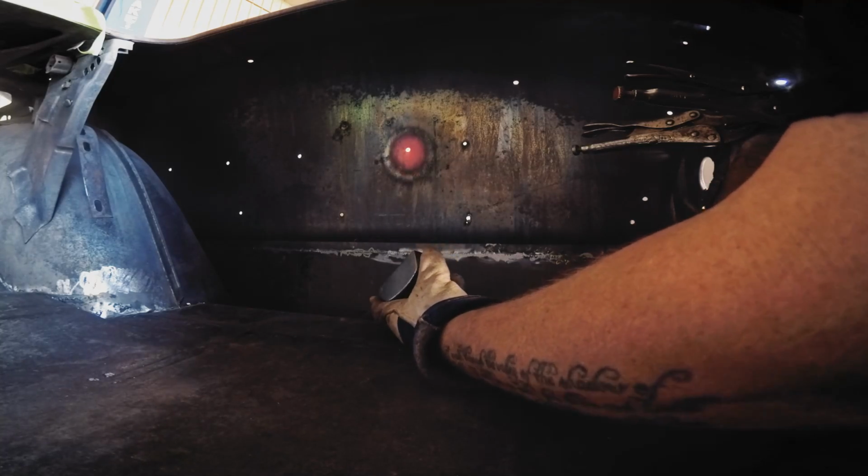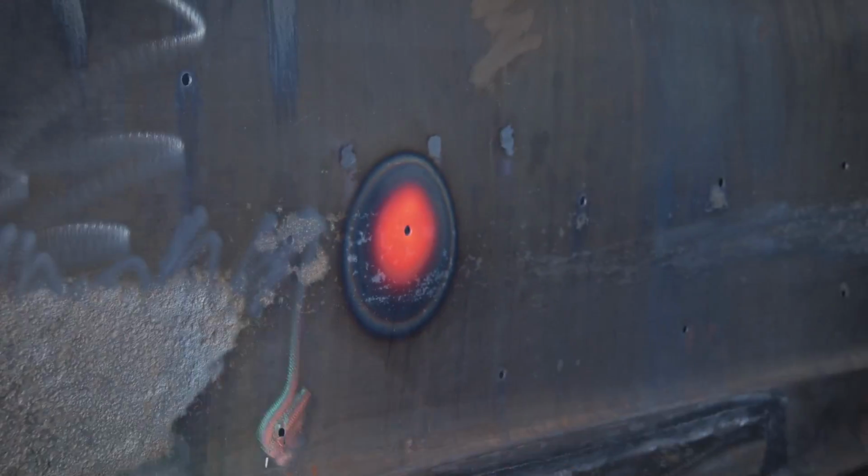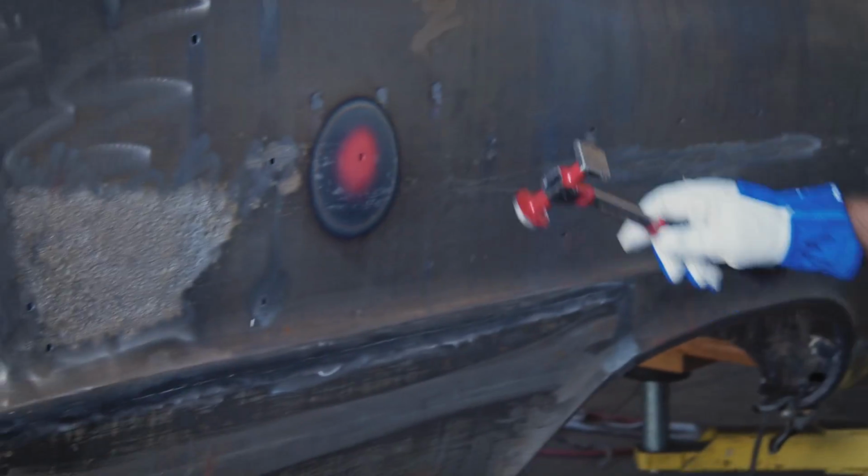Try to get that area red. There it goes, getting red now. Come on. You up against it? Up against, go.